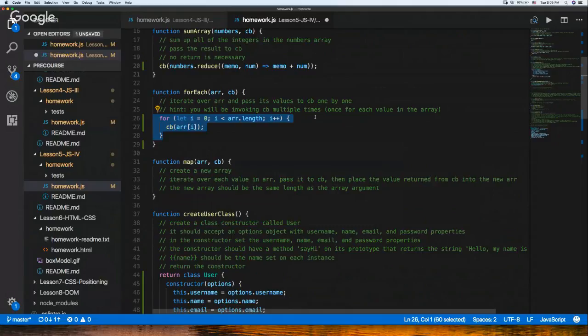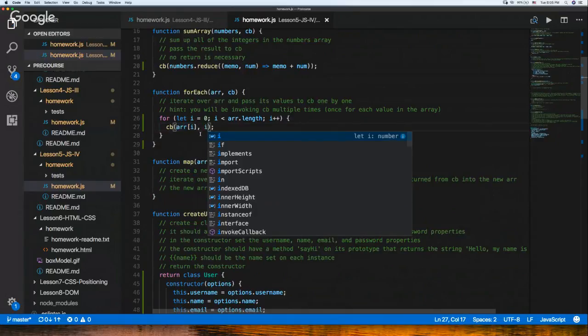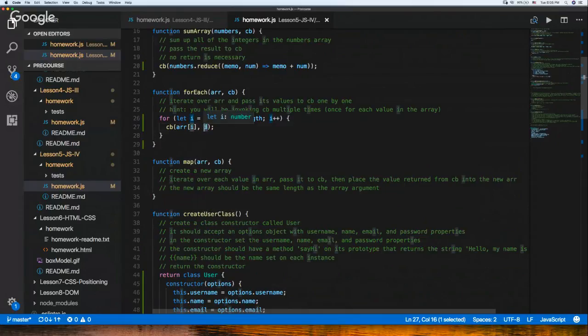Try to get comfortable with that manipulation around an array, because that's a really important concept. If you can get more comfortable with loops and arrays, that is such a common task that we're doing in JavaScript. So we're just going to iterate over it and invoke the callback function, and I believe that will pass it. I don't think it needs the next. The i is the second argument. Usually a forEach function will also ask for the index or the count as the second argument, but I don't think that the tests require that here.